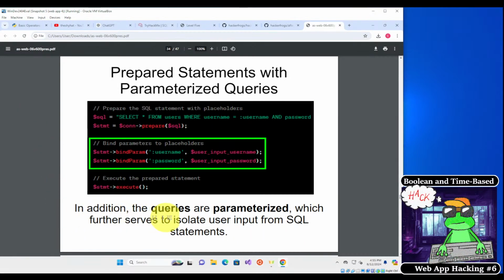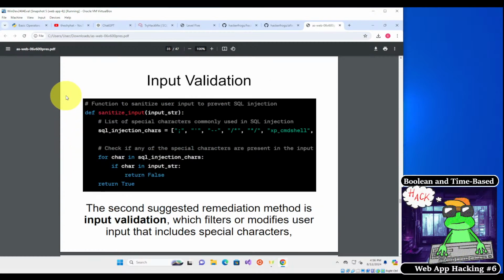In addition, the queries are parameterized, which further serves to isolate user input from the SQL statements. So this is a more secure way of writing your code to integrate your SQL database with your web application.